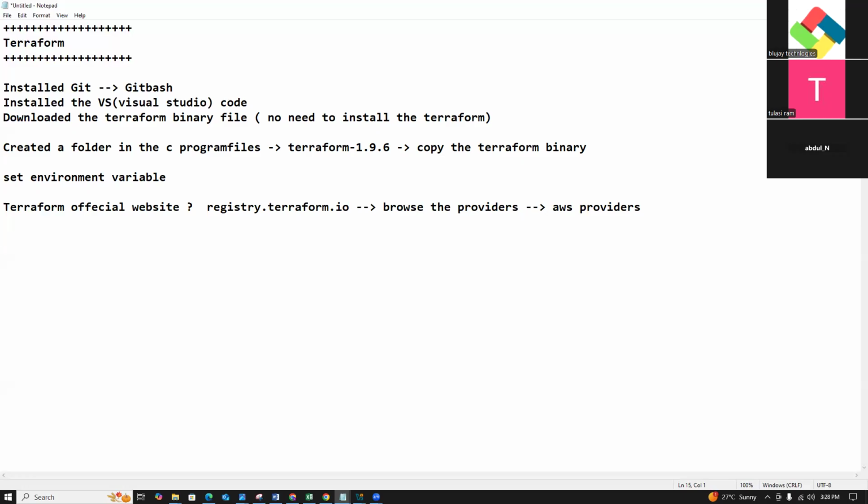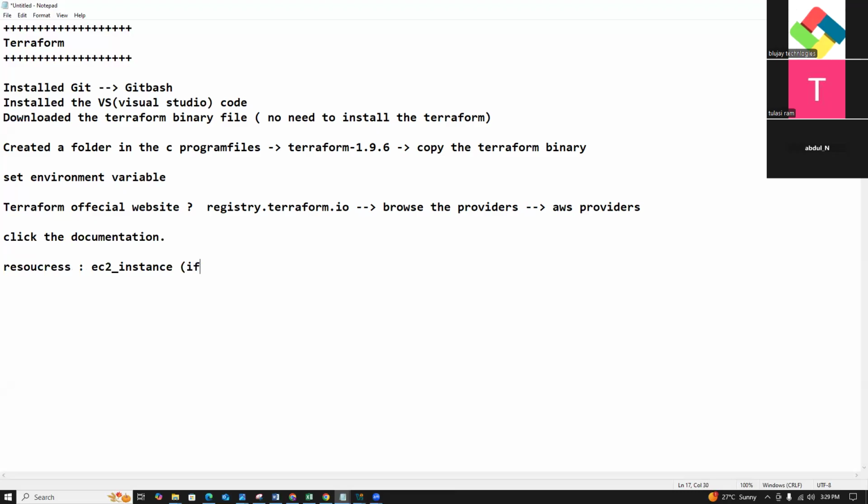Okay. So the AWS provider. Click the documentation. In the documentation, there are the resources. What are those, guys? The resource is aws_instance. Sorry, ec2_instance. EC2 instance means the server.